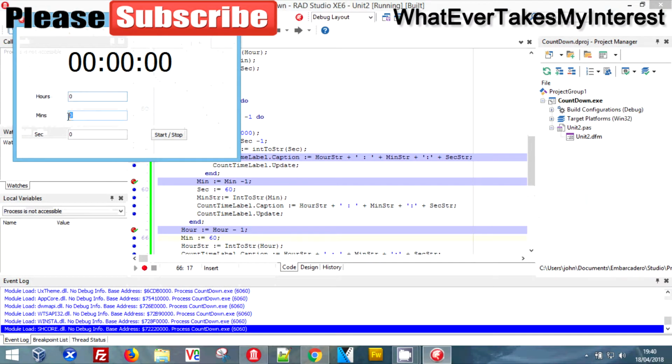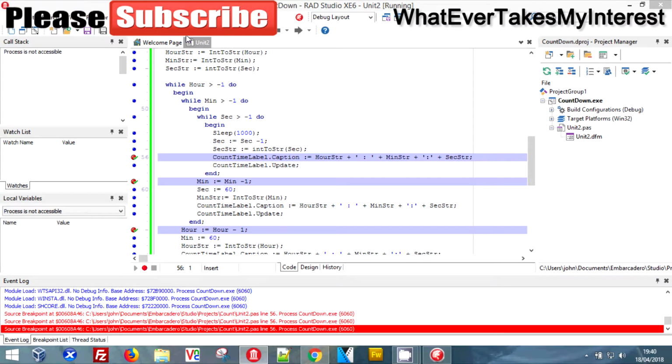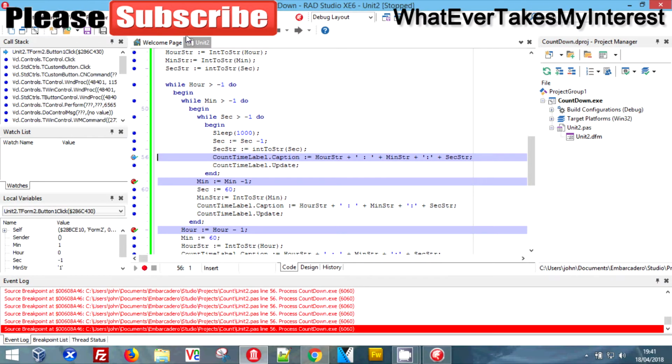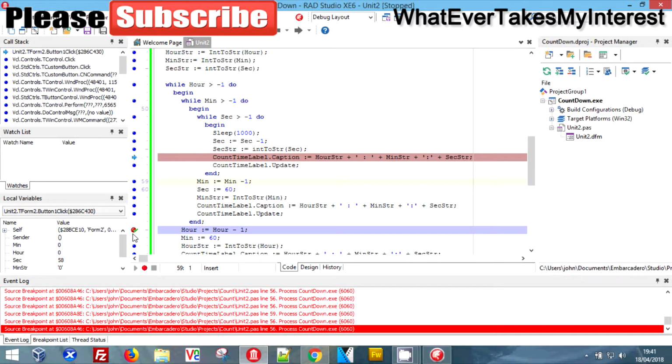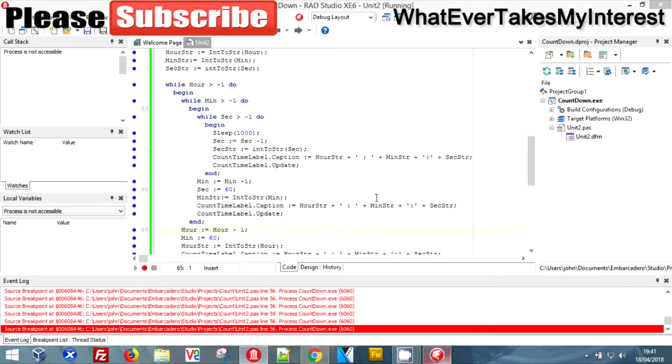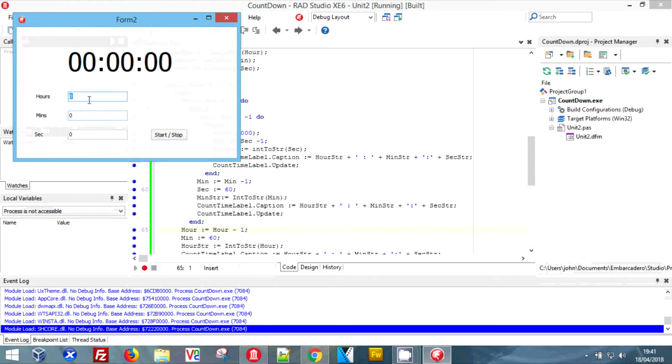So 1 minute, we'll go for 5 seconds. So we get our 1 minute. And we return to our seconds. And right now, if I take these out, because you can do that in the middle of the code, and bring the page back up. Okay, the page is not going to come back up. We stop the debug run and we start again. And we put 1 minute in here. Put 4 seconds in there. 3, 2, 1. Yep. And it counts down again.